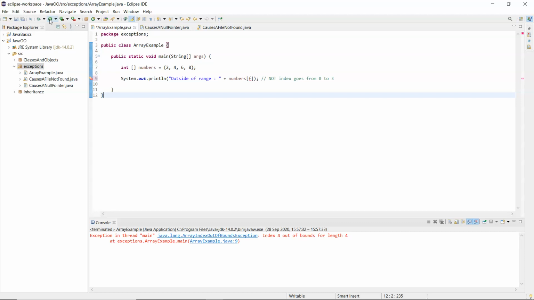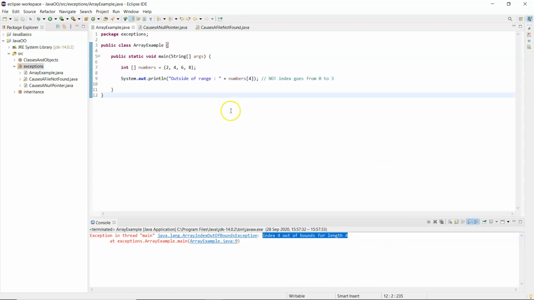Your program will immediately stop running, a stack trace will print out in the console window, you need to read the message, figure out what's gone wrong and fix it. But sometimes it mightn't be your code that's wrong, it might be the user that's supplying a value, and you need to tell them to fix the problem. So we're going to look at these types of exceptions.